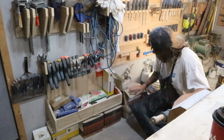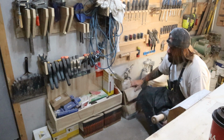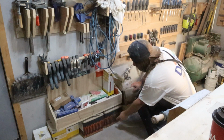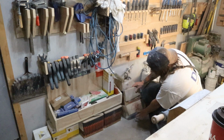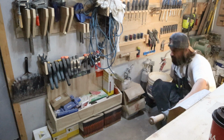Right at the bottom is where I keep all my stock of screws, my pocket hole screws. Now I buy in bulk because I go through so much of it. So I buy them in boxes. I get the box of the 2-inch, the box of the 1.5 inch, box of 1.25 inch. My number 20 biscuits, my Domino biscuits.